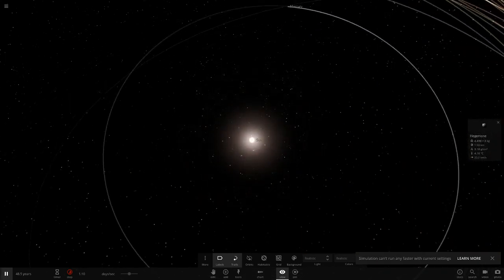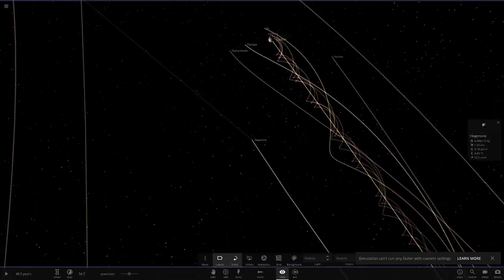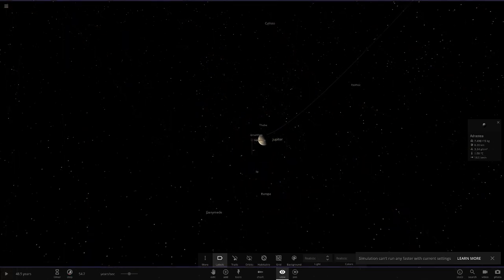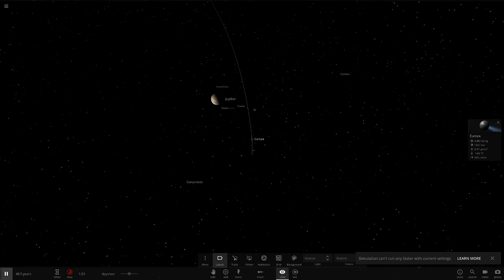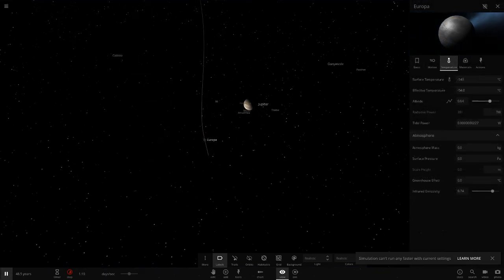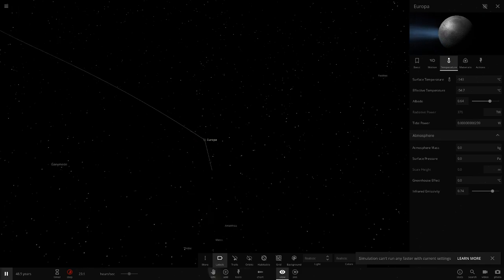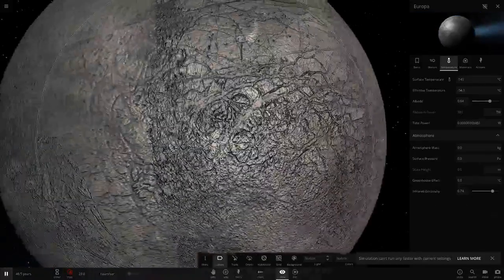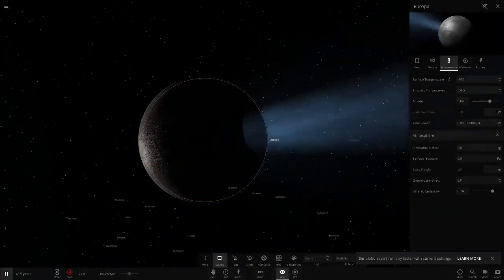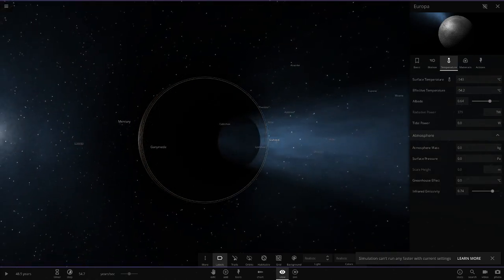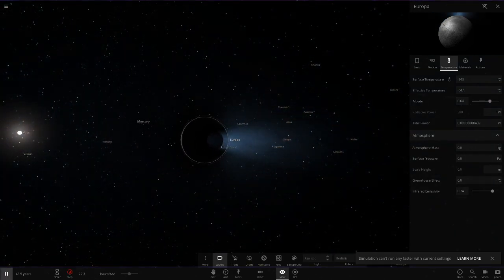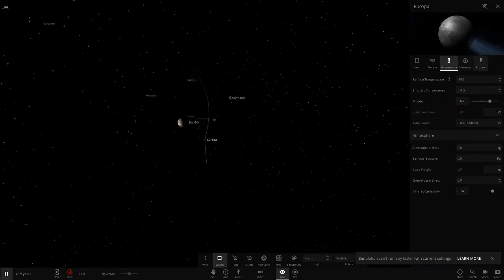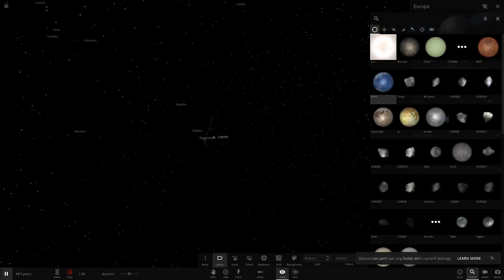But anyways, the inner moons will be completely fine, as you can see here. Europa, Ganymede and Callisto, they're just doing fine. So that is good. How's Europa doing? I'll keep an eye on Europa. Europa is still at -140, so it's still pretty cold here, but it does reflect 64% of the light it receives, and because it has no atmosphere, it doesn't have a greenhouse effect. So it may get quite warm in the day, but as it turns to nighttime, like Mercury, because it has no atmosphere, no heat gets trapped in, so it all just floats back into space. This thing can't really store heat very well, just because it has no atmosphere. So, poor Europa. If we gave it an atmosphere, it may work a little easier, but we're just swapping the orbits of Earth and Jupiter.